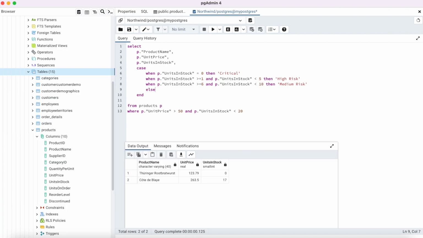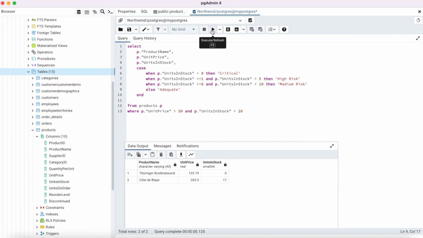And let's just end it over here. Of course, you can have more WHEN cases, but let's end it over here. So in this case, 0 stock is absolutely critical. Anything where the stock is between 1 and 5, we regard that as high risk. Anything between 6 and 10 is medium risk. Anything above 10 is adequate.